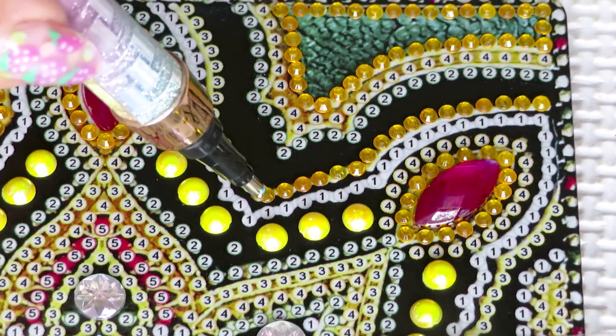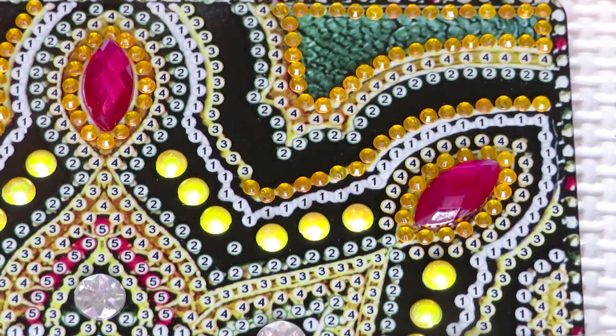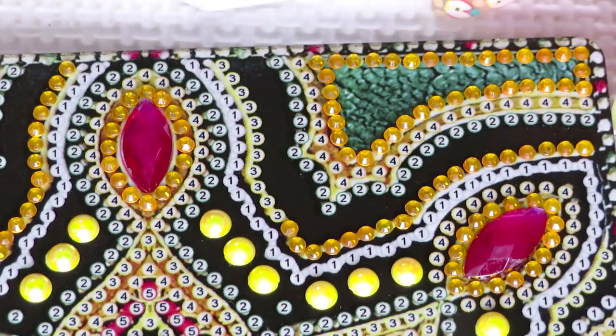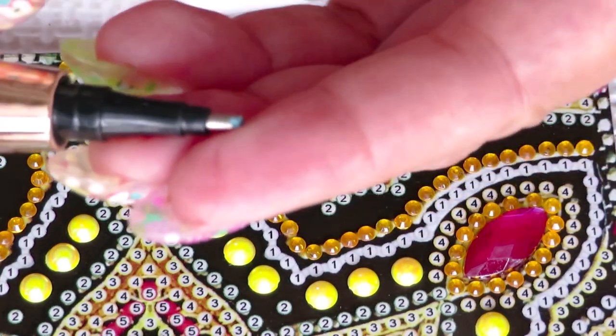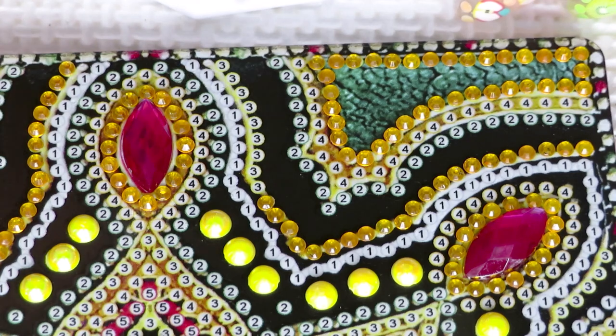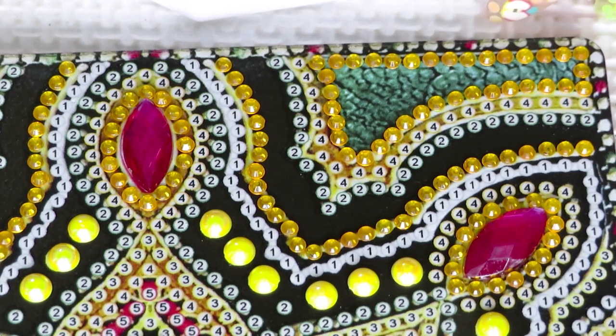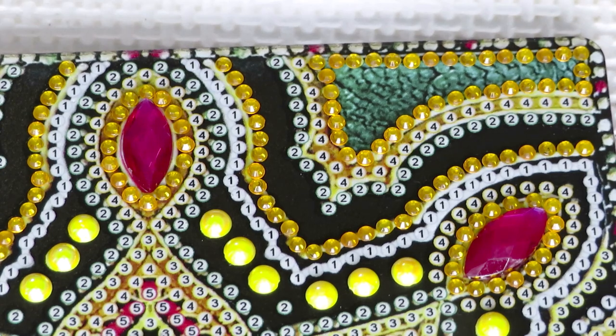Oh, some fur stuck. Oh, that happened. What happened? My tweezers slipped. I don't know why I still hold it in my hands. I feel like this blue tack keeps sticking out. There. Okay, so now I will finish this symbol and come back to you with a different color.